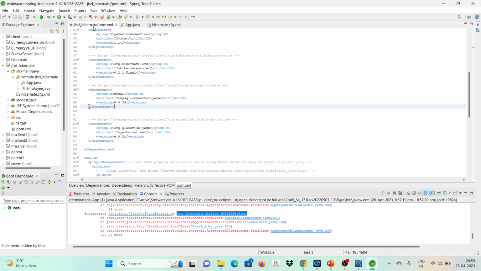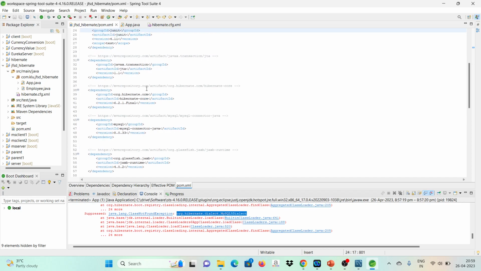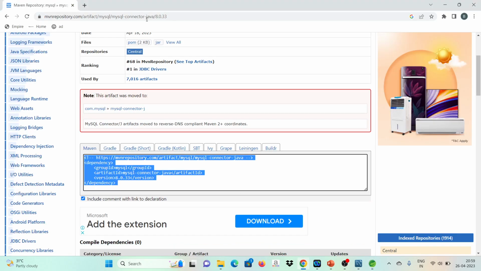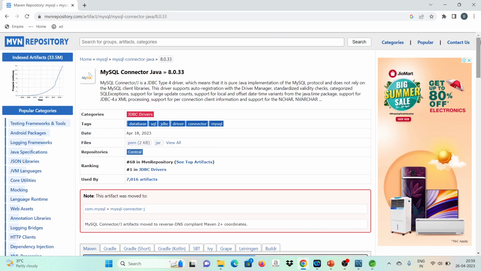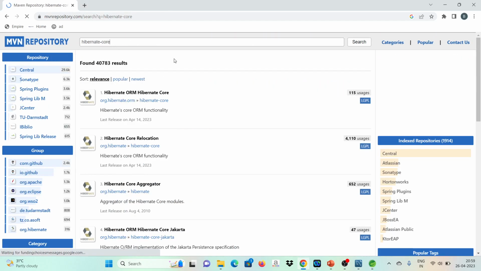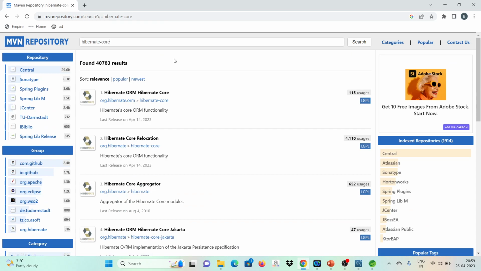We'll go to our pom.xml. In pom.xml, the related dependency for the dialect is Hibernate core. So this one we will search again in the Maven repository, because the one which we took does not have the class file.